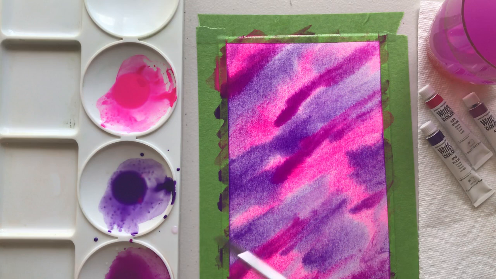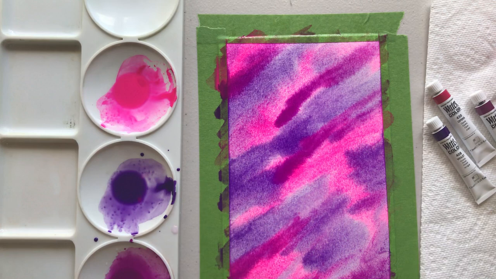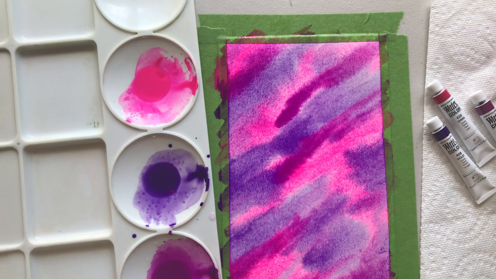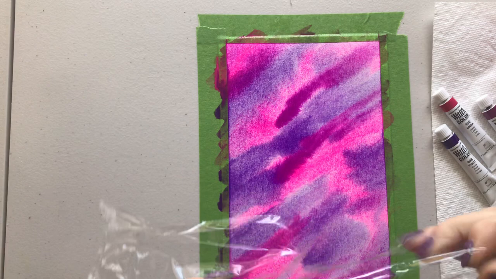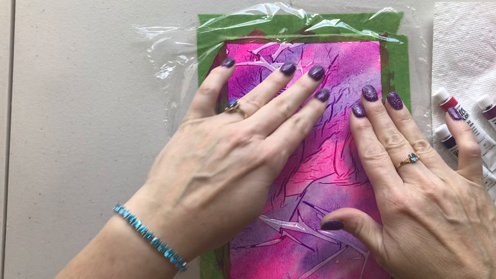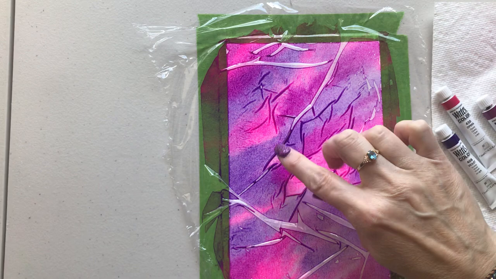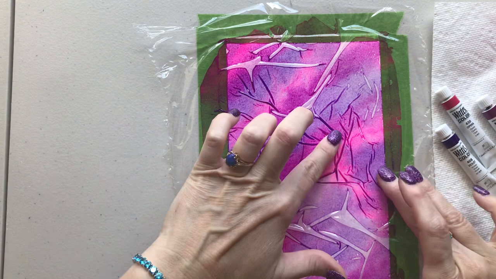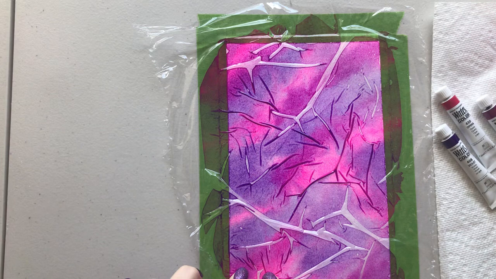So I'm using a very thick and heavy weight paper so if you're using a thin paper you're going to have to move very fast or cut your paper down to a smaller size you know use a little piece like this to play. So now it's really wet and this is the fun part. You take your plastic wrap and you're going to set it down on there while it's still wet just like this. You want to smash it down and then you want to start creating lines by pushing it together so everywhere there's a little line you'll see how the paint runs out and that is where we have these white lines that kind of show up on our painting.